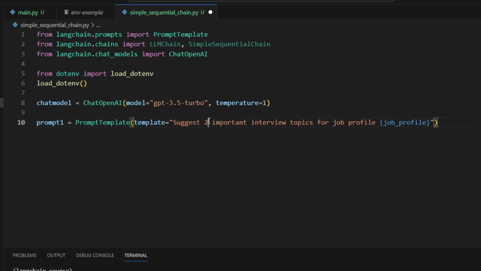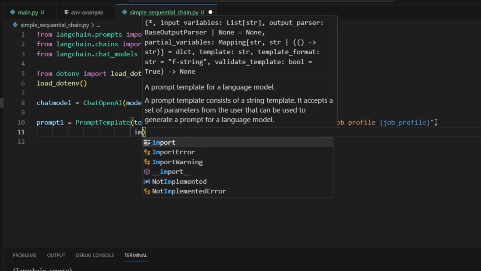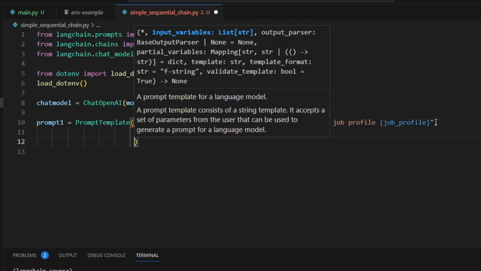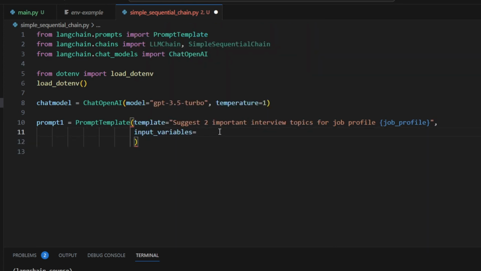Let's make it two topics, and we need to add input variables. The input variable is job profile.